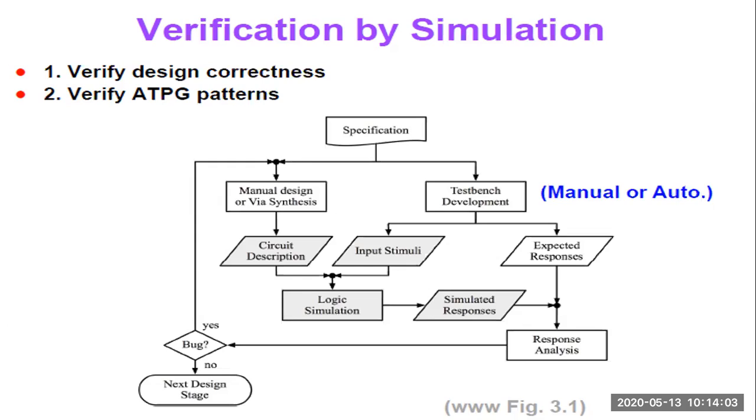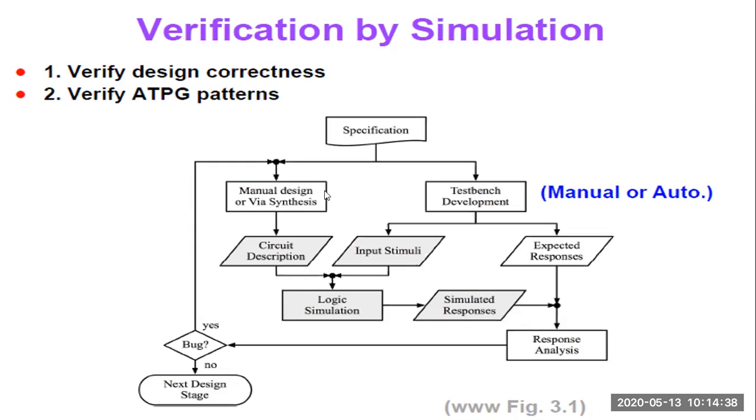or auto functioning. So in the first one, the specification, we have classified it into two things. One is manual design or via synthesis, and the second one is the test bench development. So once you develop any logic circuit, you will be defining the manual calculations, what the input is and what the output will be, based on the expectations of the outcome of the circuit.